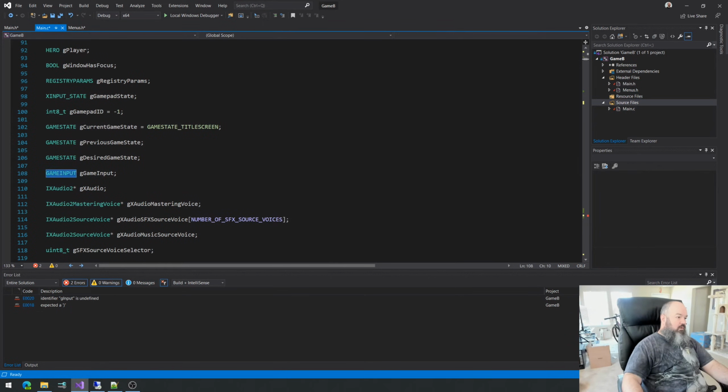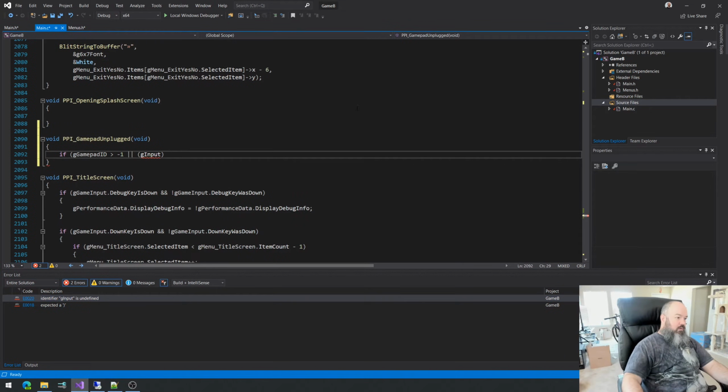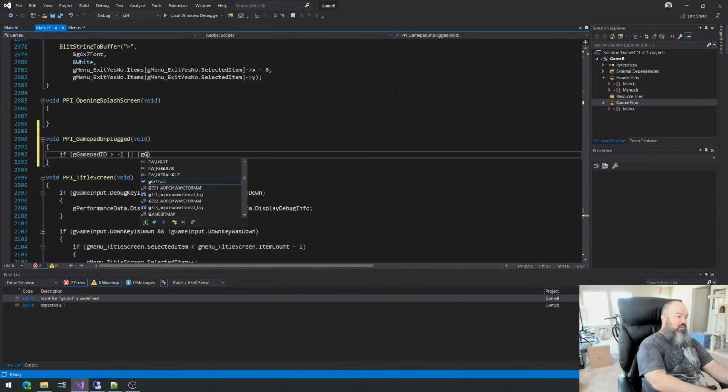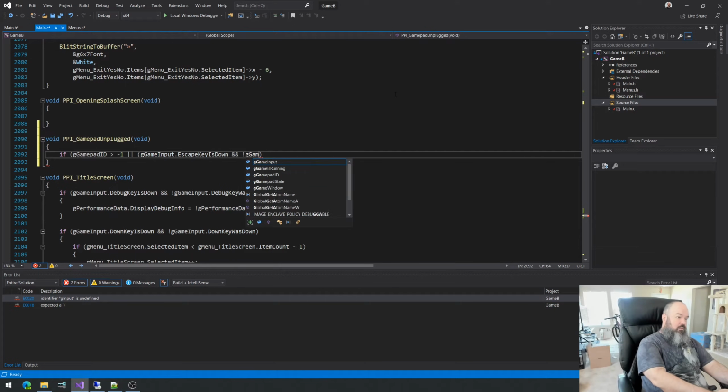Game input, G game input. Thought that's what I was already typing. No. G game input dot escape key is down and not game input dot escape key was down.